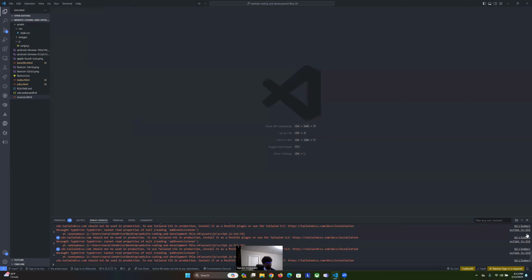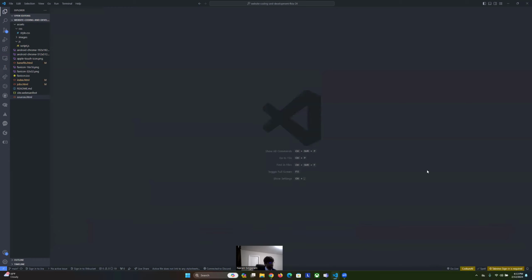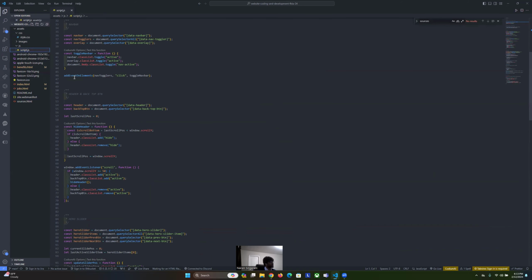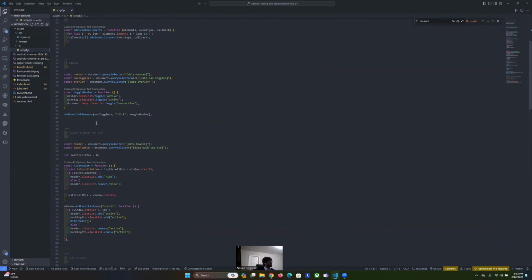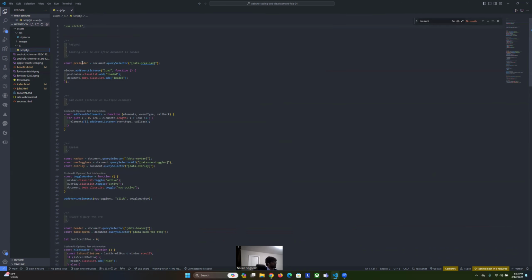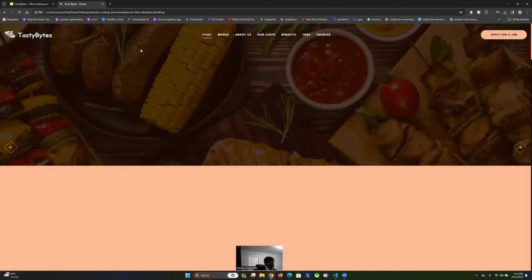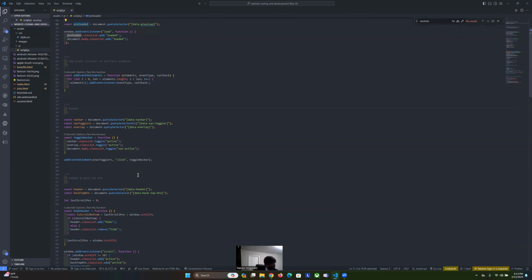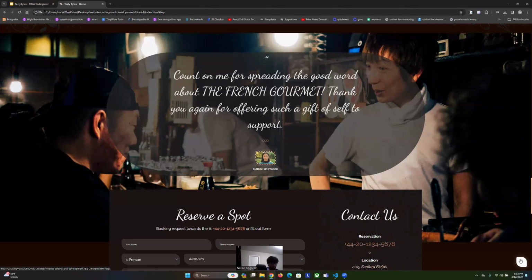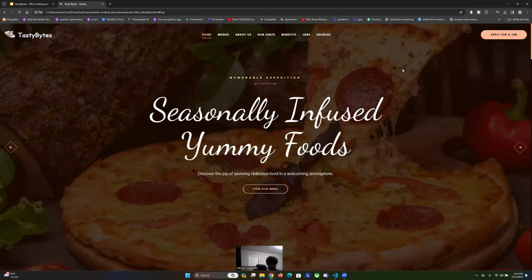All right, now we're in Visual Studio Code, which is the IDE I use. In terms of the code, as you can see, I have multiple files. I've separated CSS and JavaScript into multiple files, along with all the HTML. In terms of JavaScript, for example, there's a preloader. If I reload the page, you can see a nice loading animation, and that's done with some of these JavaScript lines. This button also includes JavaScript to go all the way to the top of the page.